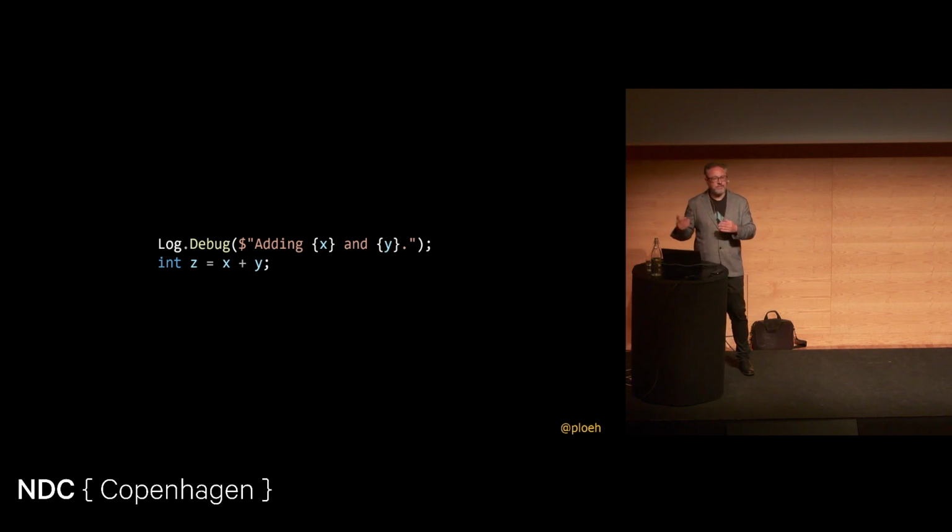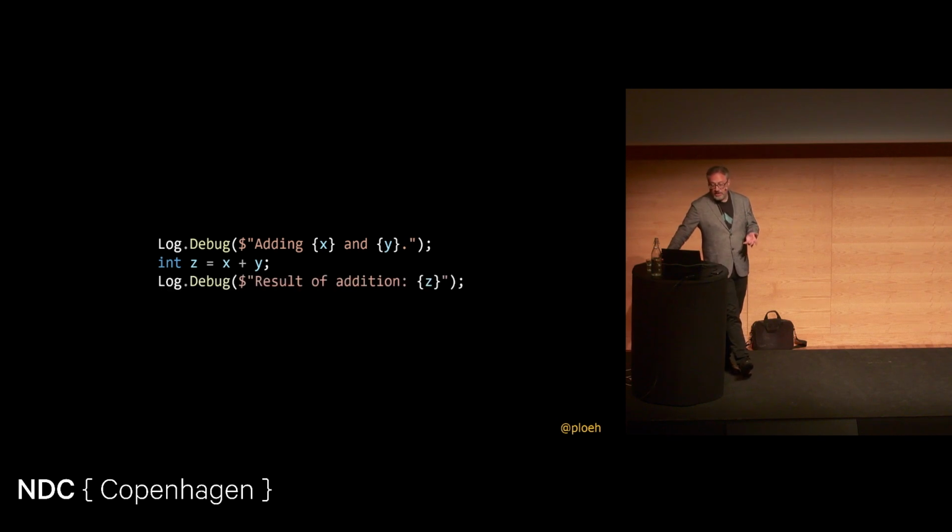So you could think of that as a variation: at least log what x and y are. That might make sense if they're external values. But would you log what the result is? It doesn't make sense if you know what x and y are. This is entirely redundant, because if you know those two numbers, you can always just recalculate. You can run the calculation again in order to get z. You don't need to actually log what z was, because it is repeatable.